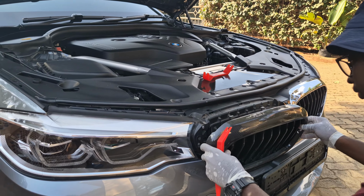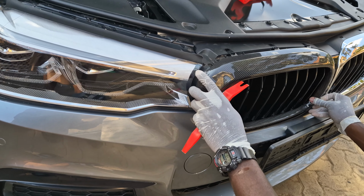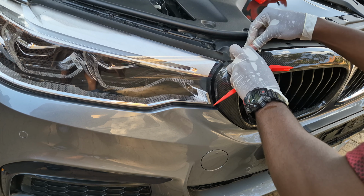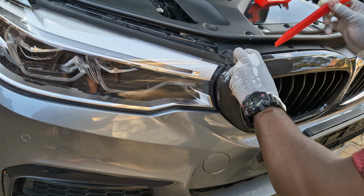Now the installation. Exciting. Yeah, so we start by aligning the clips at the bottom, basically doing it in reverse as we did with the removal. Ensure those clips are well slotted in, and then we move at the top where we give the top clip some push at the slide in, and then just give it a push.